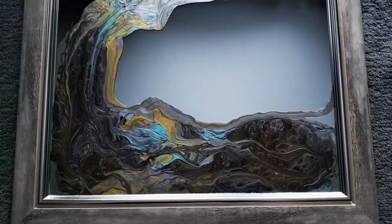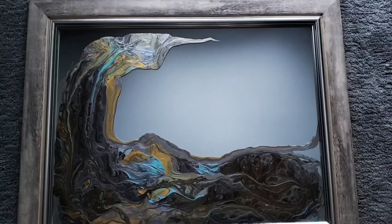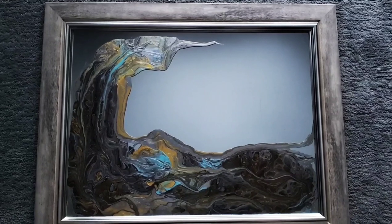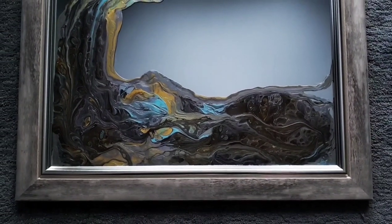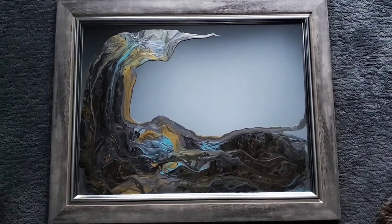Hi, this is Gail from Life & Splatters and I'm going to show you the second painting on a mirror. I did this one the other day. It's really quite pretty, very soft tones and it was an experiment. I don't know how it's going to work out long term. My plan is to use some archival UV spray varnish by Krylon to seal it so that the paint won't dry out. I really like this mirror. It's quite pretty. So I decided I'd try another one and this is how it goes.